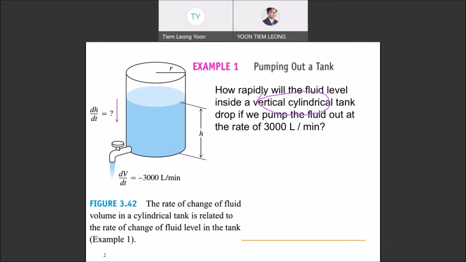Like in Form 2, Form 3, maybe Form 4 at the worst, you learn the volumes of a cylinder and some geometrical shapes. You must be able to know that information. That is the formula for the volume of the cylinder. V is just equal to the height of the cylinder multiplied by the area of the cylinder, which is written as pi r squared. So this refers to the cross-sectional area of the cylinder. Height means the height of the cylinder.